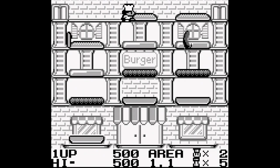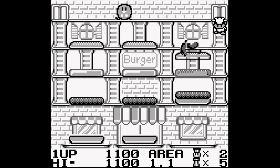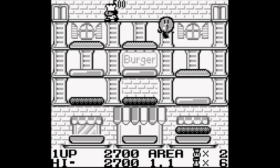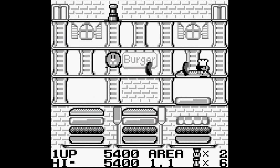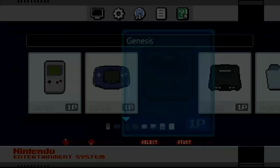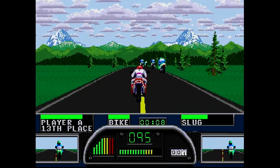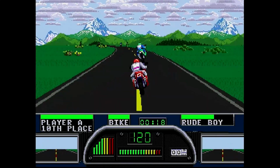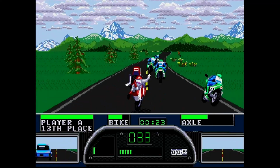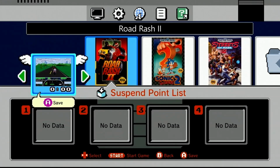And let's try Burger Time. This is a good version of Burger Time, too. Come on, hot dog. There you go. Oh, I need the chess piece. Alright, let's try Genesis. Get out of my way. Ugh. Alright, that looks like it works pretty good, even if I do get run over by a car. And I can still save it. That's so cool.